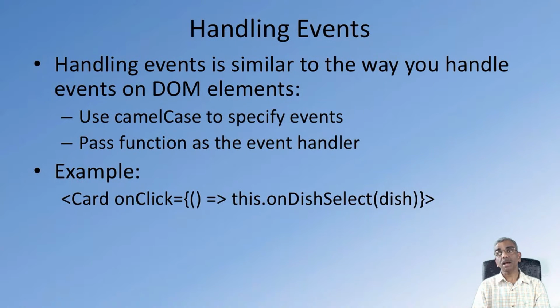If you don't have any parameter or data to be passed back to the event handler, then you can simply say this.onDishSelect instead of defining it as the arrow function. We will see several uses of such event handlers as we go along in this course. And at that time, I will again remind you about this particular aspect of how you handle events in React.